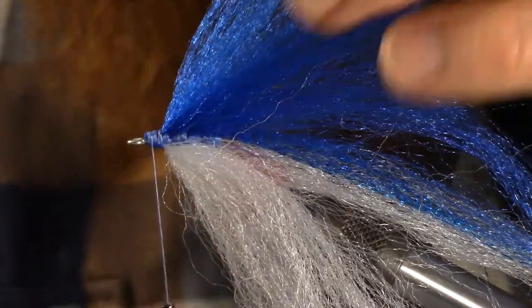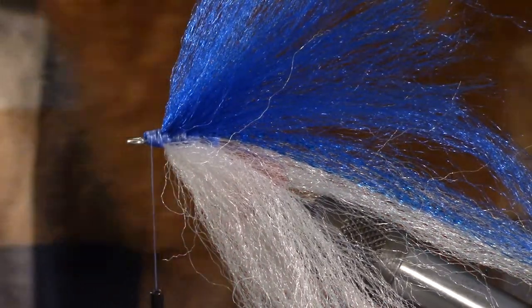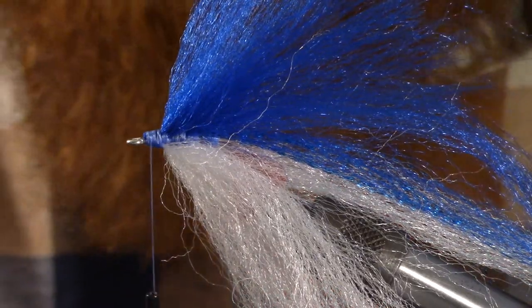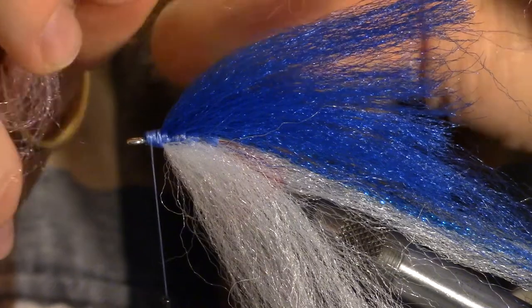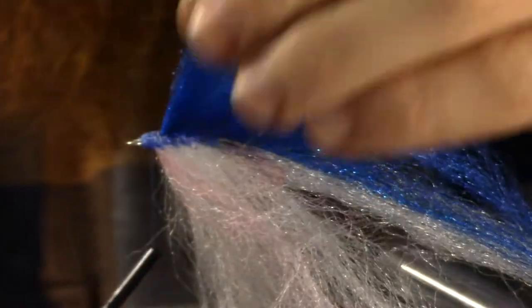When you get to the eyelet, you're pretty much done. I do one last step — I've got this in a pink, like a light hot pink. I take that last little chunk of white and pull out a couple strands of this pink and mix it in. What you get is kind of a half-and-half white and pink, which creates an added flash to this. It's not necessary — you can tie this without that step — but I really like it. So once we get that tied at the top, we can go ahead and whip finish.